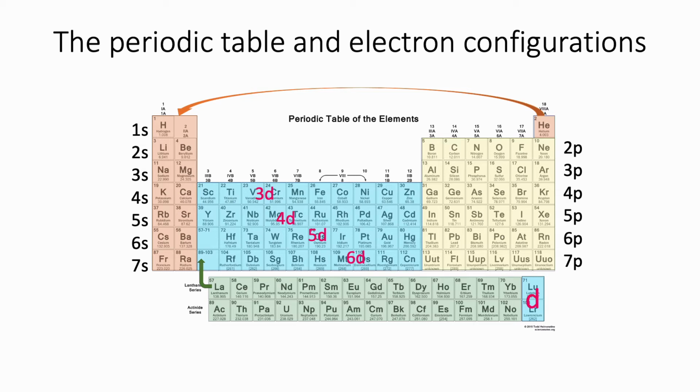Okay, so I have yet to show you an electron configuration diagram that has f orbitals in it. But what you need to know is the f orbitals start in shell 4. So this would be 4f, and this would be 5f. And so the principal quantum number of the f block is always 2 smaller than the s block that precedes it. So 4f is right after 6s. 5d is after 6s. 5f is after 7s. That's 2 less than 7. 6d is after 7s. That's 1 less than 7.